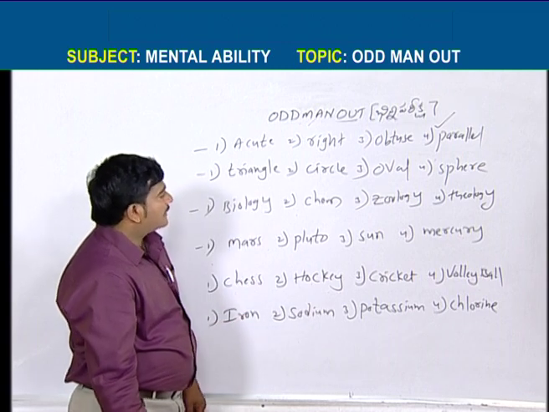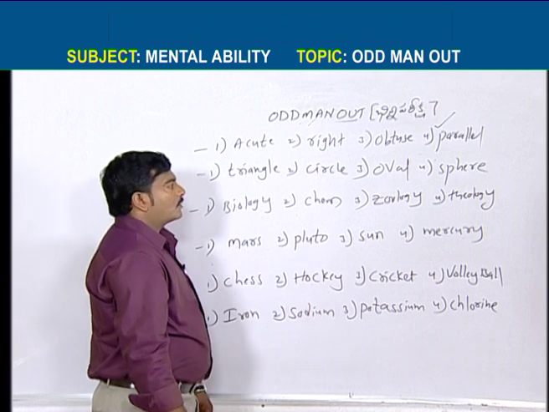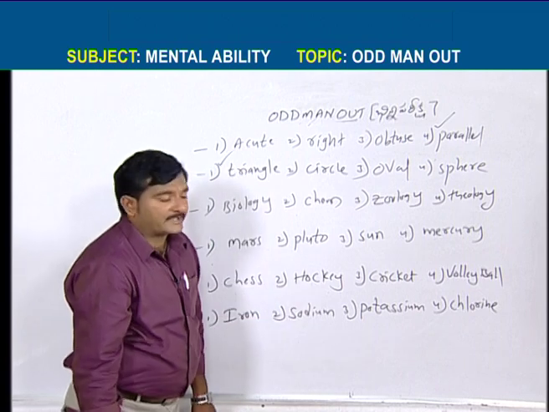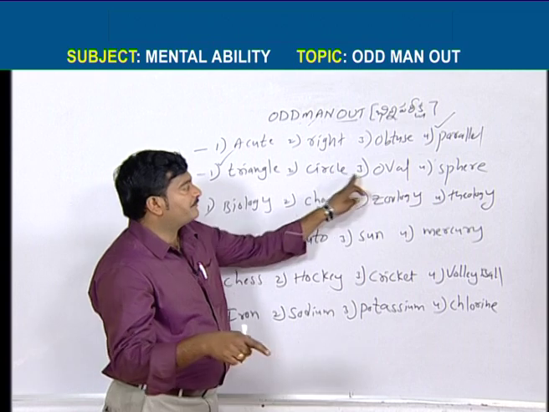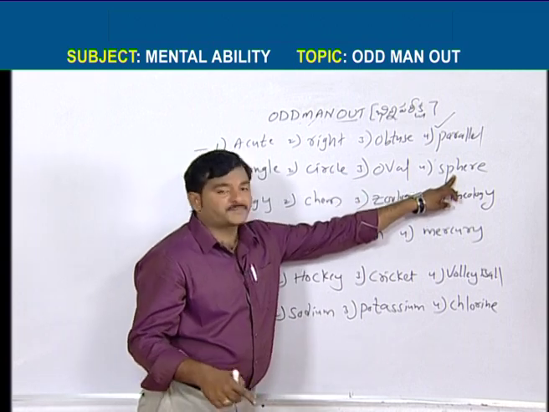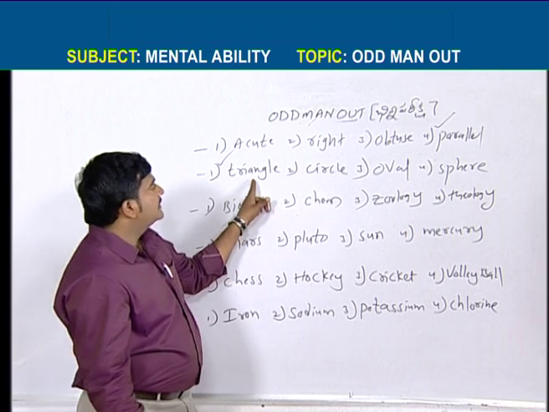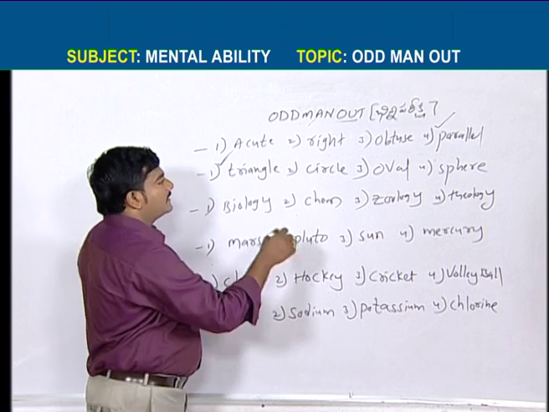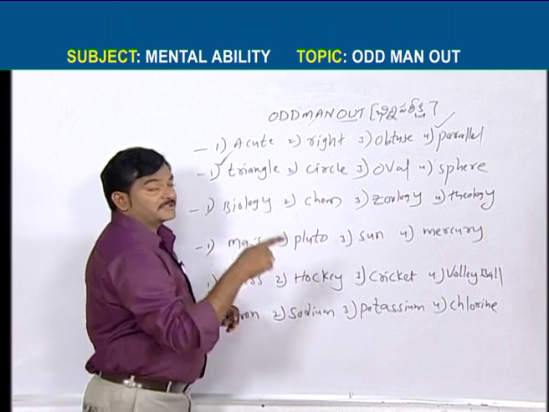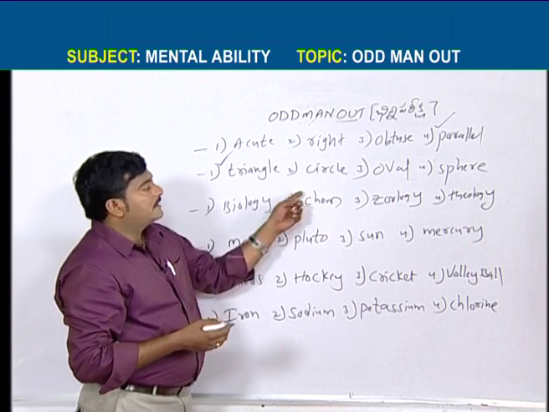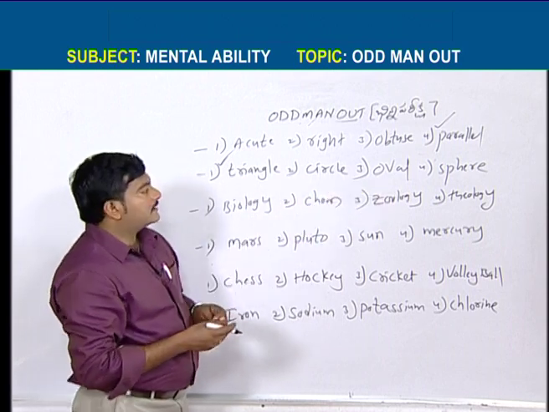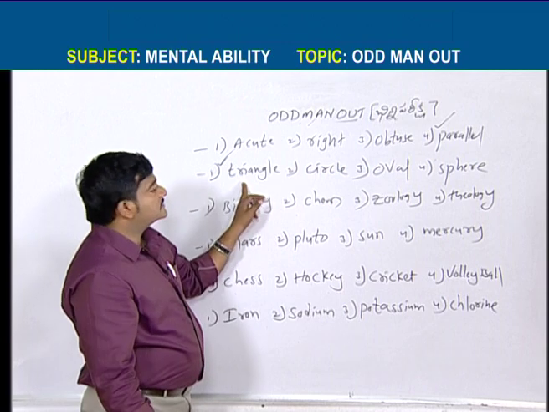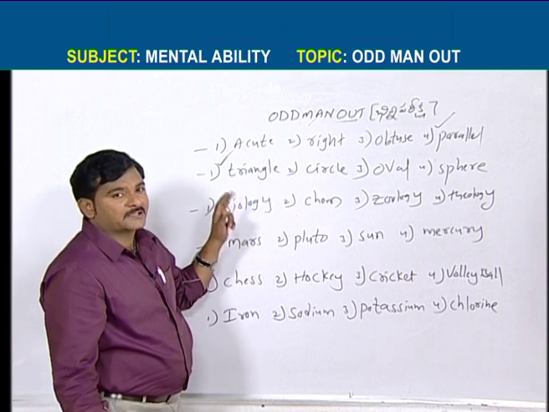See, observe here: triangle, circle, oval, sphere. It is very clear. The answer is triangle. Why triangle? Circle, we know, is a circular shape. Oval is also a kind of circular shape. Sphere, we already know, is round. These are not having any sides, whereas triangle is having sides. They are in circular form, while a triangle has sides. So those 3 are in a certain pattern, and this is not in that. This is a 2D picture, a 3D picture of a circle, but this has only sides, not curves.